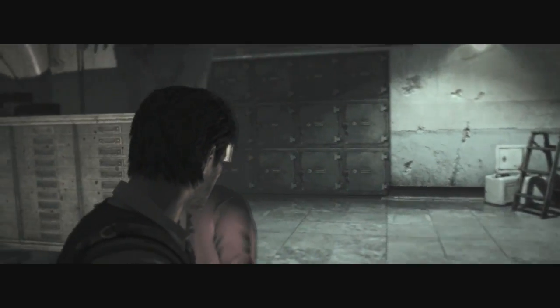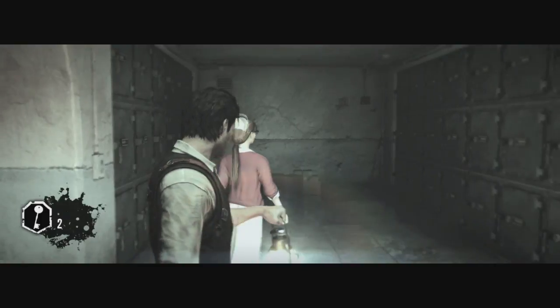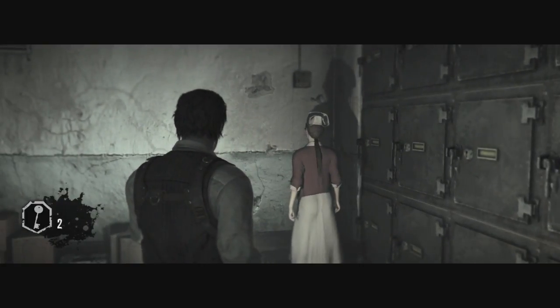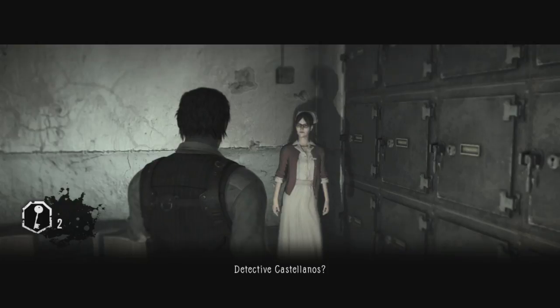Alright, so all the lockers are over here. There's heaps of them. And this is where we use the keys. Inside the lockers will be a randomized item. And it's always good stuff, like an agony bolt or ammo, detective green gel, Castellanos, whatever.